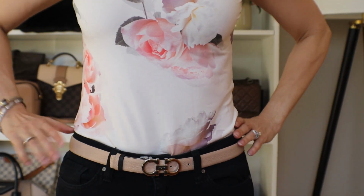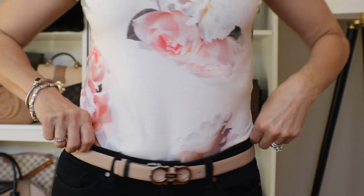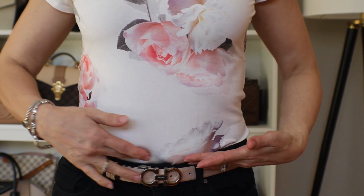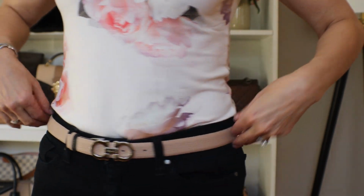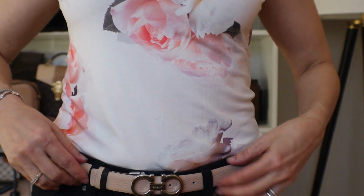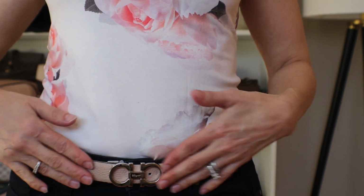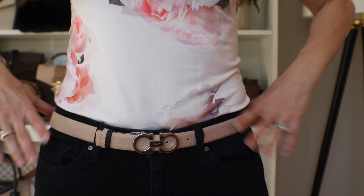Okay, so here is the belt all cut and ready to go. I have put it on with these jeans here that are really a bit of a lower rise, but I have a short waist, so low rise on me is really just a little bit below my belly button. So I feel like this belt is a really good fit. It is nice and skinny. I love the color of it. The next thing I'm going to do is to make sure that I protect it with Carbon Pro, because I have a feeling that the light color rubbing up against dark jeans might be a problem. But other than that, I think it's really very pretty, and I just love how soft it feels. That was a surprise. I didn't think it was going to be so soft.